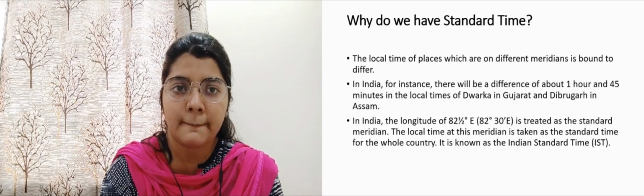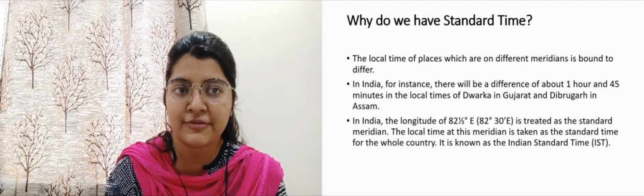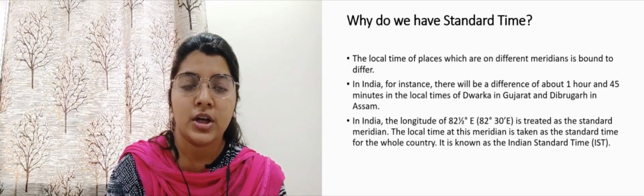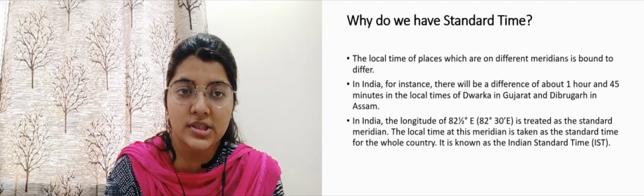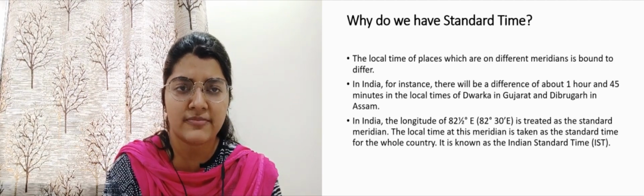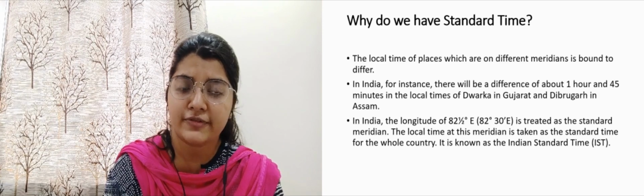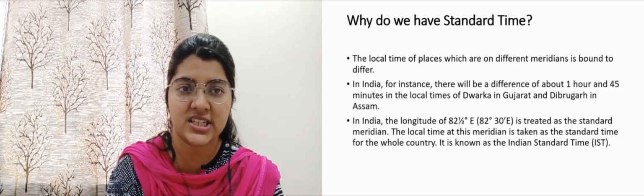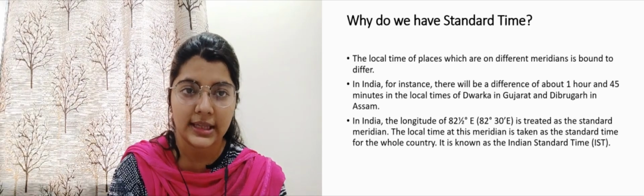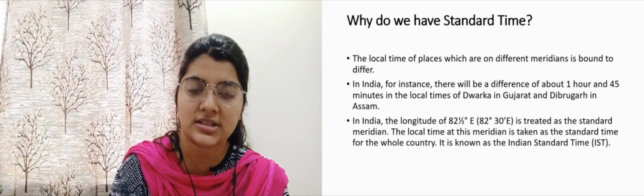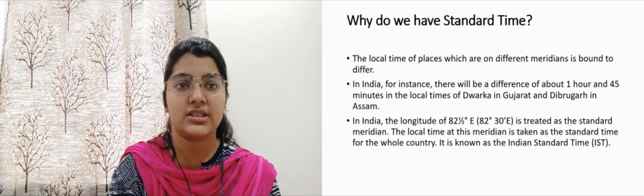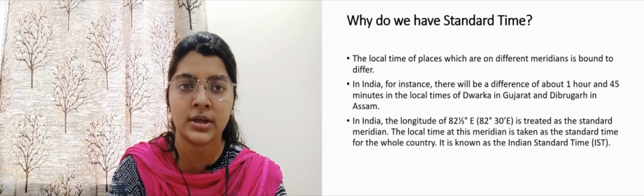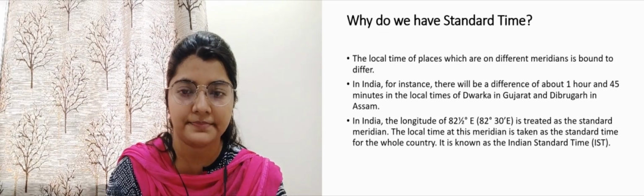According to the places which are located in different geographical areas, we will have different times. For example, if I am staying in the USA, my time would be different. I would be some 15 hours late or 15 hours early as compared to the timings in India. So if it is day over here, there might be night over there. So this is what we understand by standard time. For India it is Indian Standard Time, that is IST. The full form of IST you have to remember: Indian Standard Time.